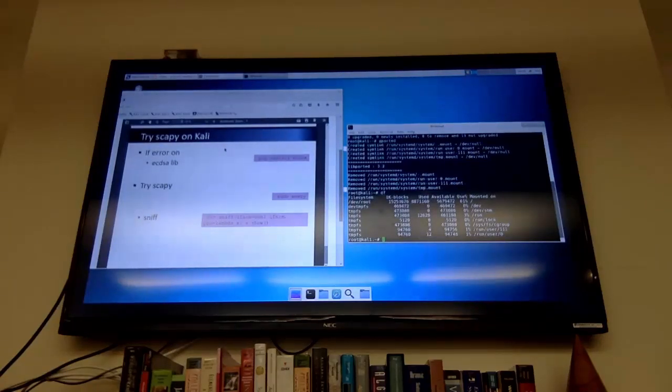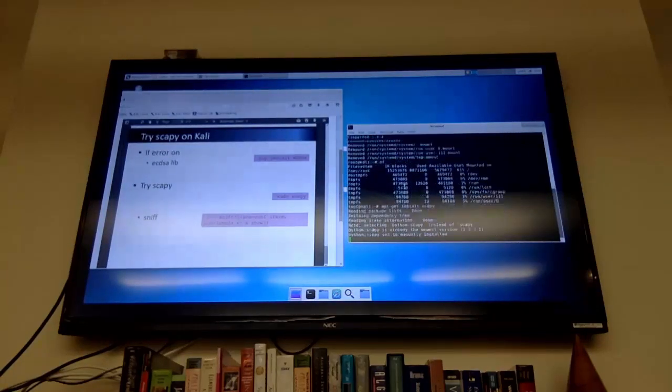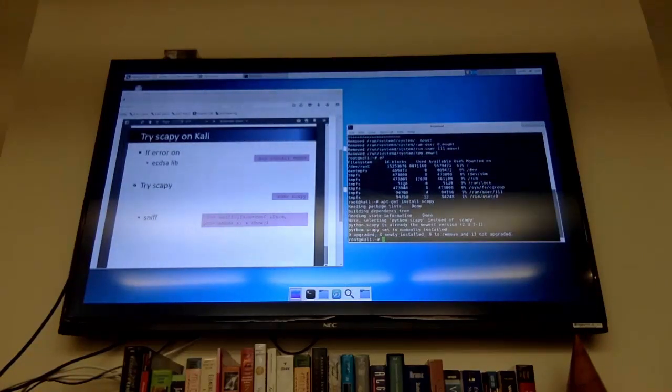Yeah, I forgot that. Because Scapy is not installed, what you need to do is apt-get install scapy. If you do that, then you might have some errors. Right now, I do not have any error, but if you have an error that says something about the ECDSA library, then this is the resolution. If you have that, then pip install ecdsa.